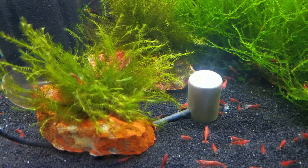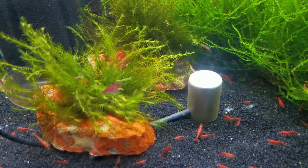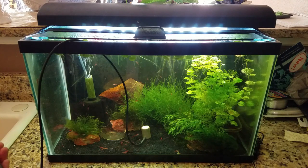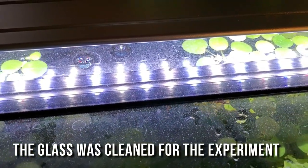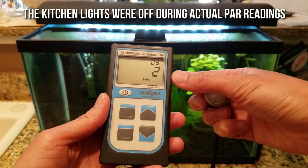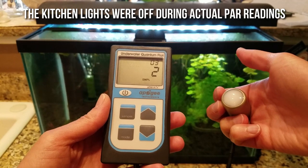All you have to do is stick the sensor in the middle of the tank, facing up, and then turn it on to read the measurement. Super easy. So for my experiment in a 10-gallon tank, the sensor is approximately 11 to 12 inches from the light, which I just laid across flat on a 3/16 inch glass lid. So yes, I am measuring the light intensity through the water and glass panel because I didn't want to damage the non-waterproof Stingrays. I also turned off all the surrounding lights and closed the blinds, but there was some ambient lighting going on that maybe contributed a micromole or two.